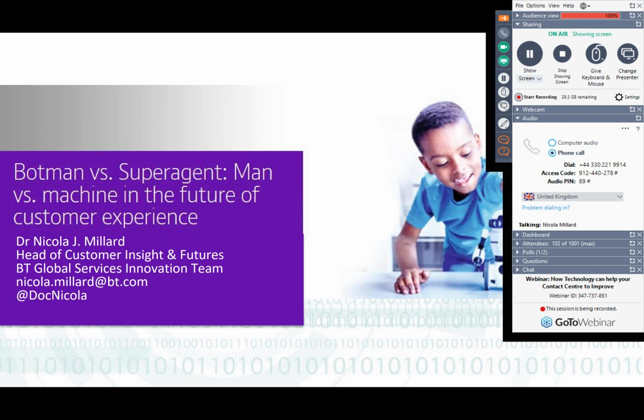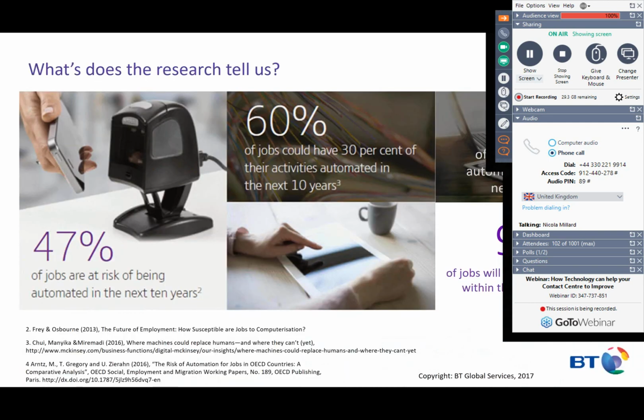But there does seem to be a lot of hype, well, generally, not just about contact centers, in terms of what machine learning is going to do, and certainly the press tends to be obsessing about the fact that robots are going to eat all of our jobs. I mean, I started my career in BT many years ago, scarily actually 27 years ago. My first project in BT was actually implementing machine learning for contact centers.